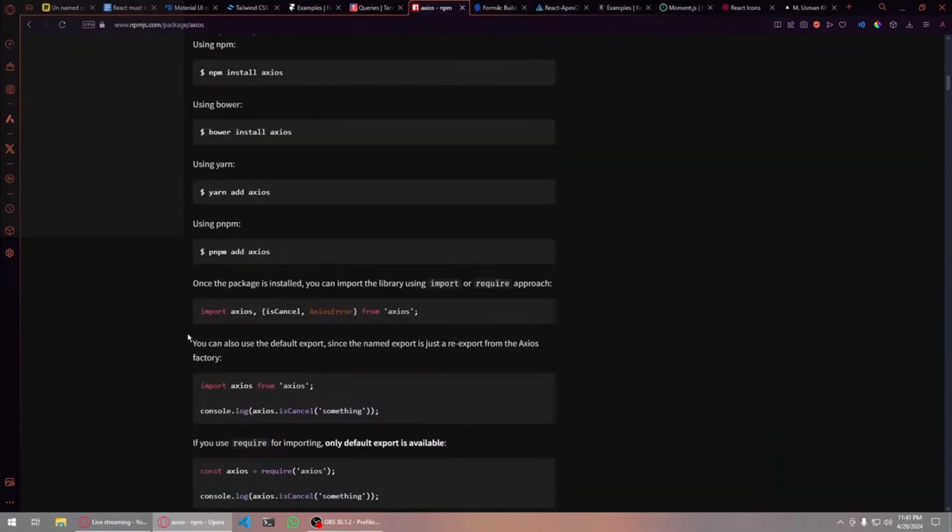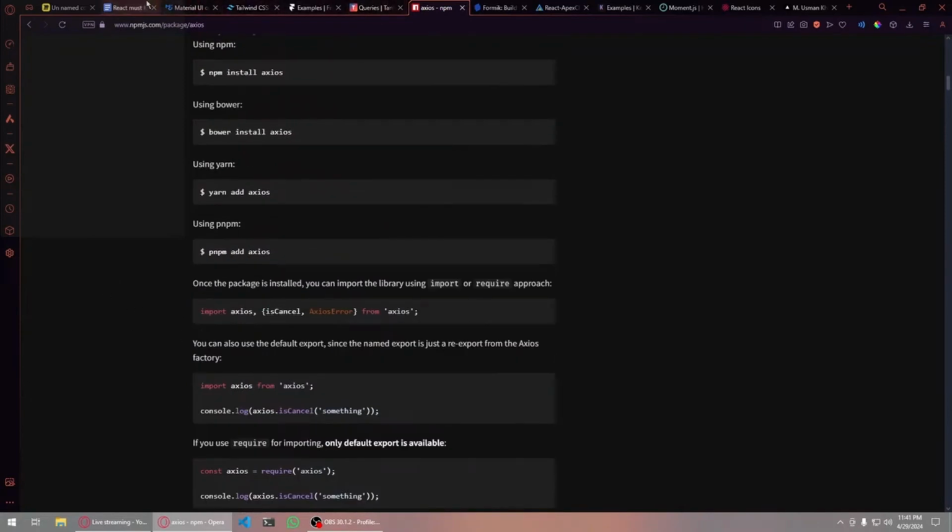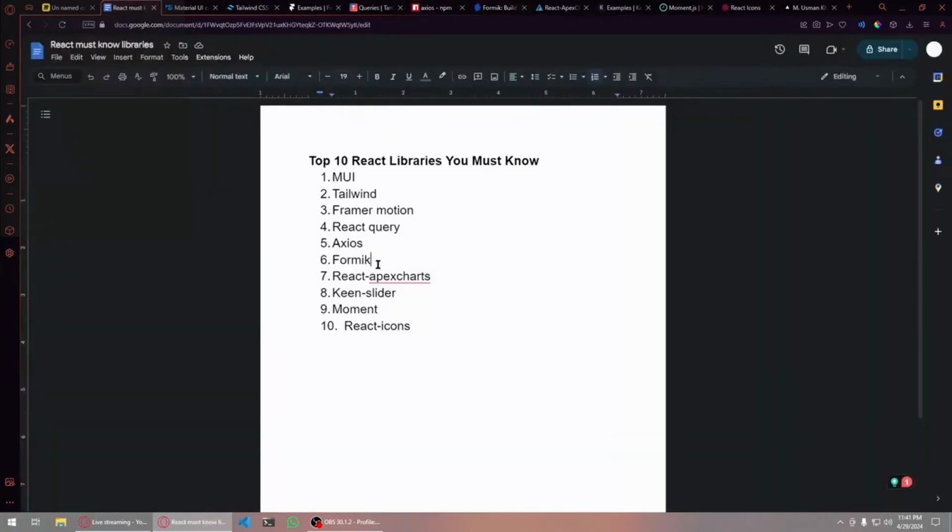You can use just the normal JavaScript fetch to send and receive data, but I think it is just a little easier to control your requests and sending data and requests to your backends and APIs with this one. This is also one of my must use in almost all projects type of library. This is really good. So the next library we're going to take a look at is Formik.